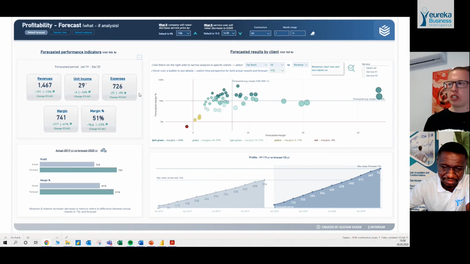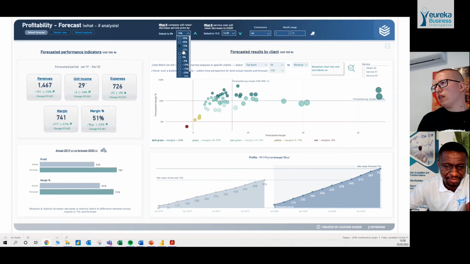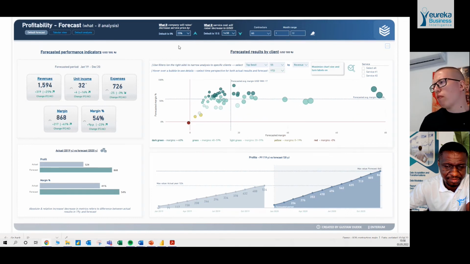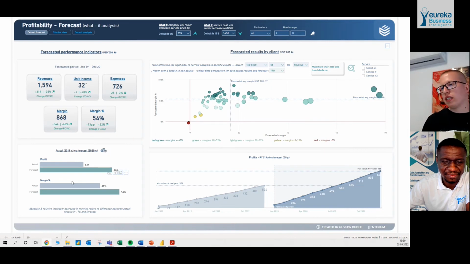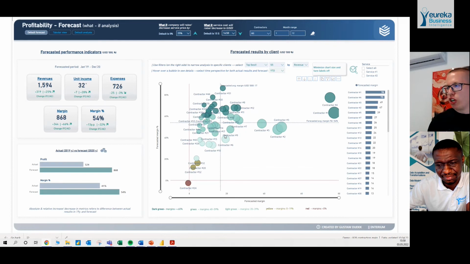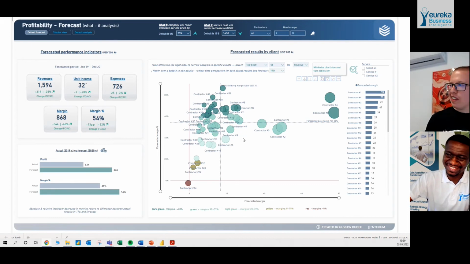So based on some evaluations for specific metrics, like the change in unit price or percentage of allocations of costs related to some specific contractors, it's a simplistic approach to forecast how the margins, revenues, costs, etc., will be expressed in the future periods. So, for example, if you assume that the service price will go up by 25%, you can see the final results, for example, for December next year. Some highlighting of the forecasting actuals with color patterning, and the ability to make the bubble charts even bigger to see the contractors. It's always the dilemma: if you'd like to show the names of contractors or show only bubbles. If you have many bubbles, you can have a mess.